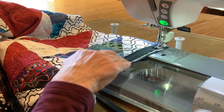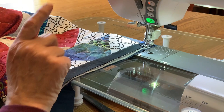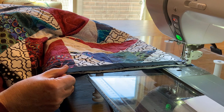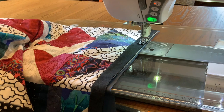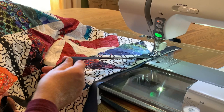And that's always good, to have it sewing in a straight line. So really, I don't even touch anything close to where it's being sewn, where the needle is going up and down. I'm holding it about 10 inches away from the needle and about 10 inches away from the direction I'm sewing. It just makes it easier for me, and I can see more clearly. With something like this, I just take my time, and if I find that the quilt is dragging down in front of the sewing machine, I will just lift it up and put it on my lap and try not to have it drag away from me. Really, I'm not holding the spot right where I'm sewing. I'm holding it farther away.